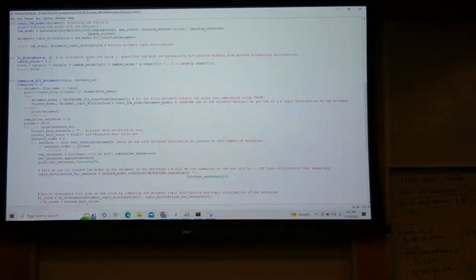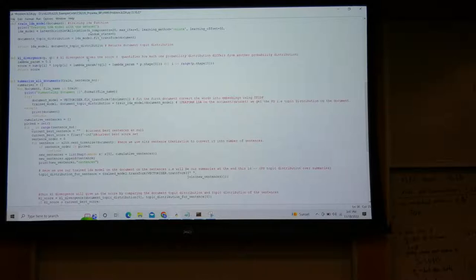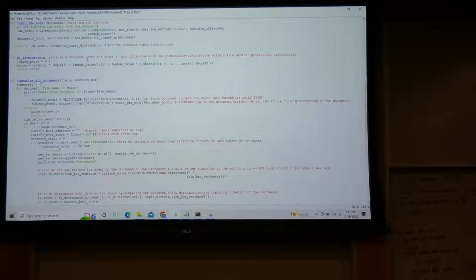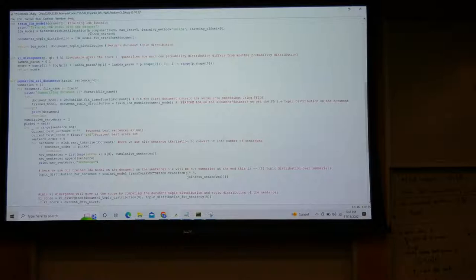Does it make sense? So what will happen is, this specific sentence will be compared to the topic distribution that you guys have. Let's say you're actually comparing the summary, I mean the topic distribution, and the topic distribution of this specific sentence. And you are trying to see, are they similar or not? So this KL divergence, or the KL, the mutual information score, will help you to identify how close this sentence is, or how well this specific sentence describes that topic.